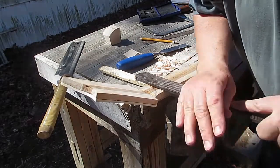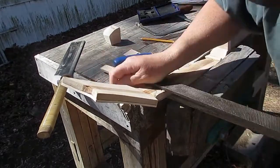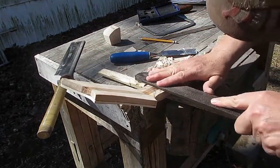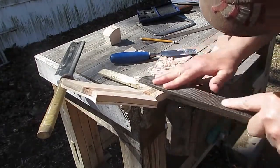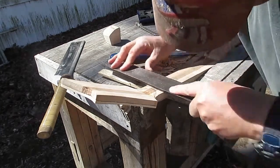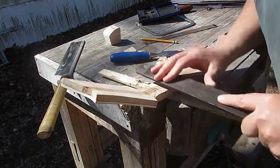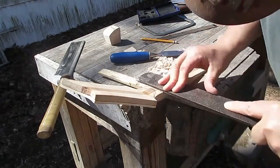Now it's time to shape the neck itself. What I want is a 16th of an inch drop from the heel of the neck to the first fret. So what I did was I marked that angle, that ramp, if you want to call it that, on the sides of the neck. And I'll just start here at the first fret with rasps and files.